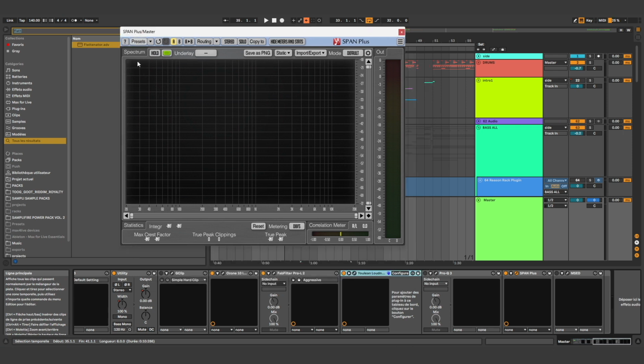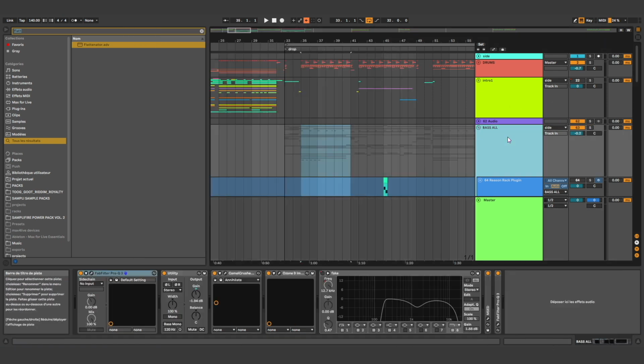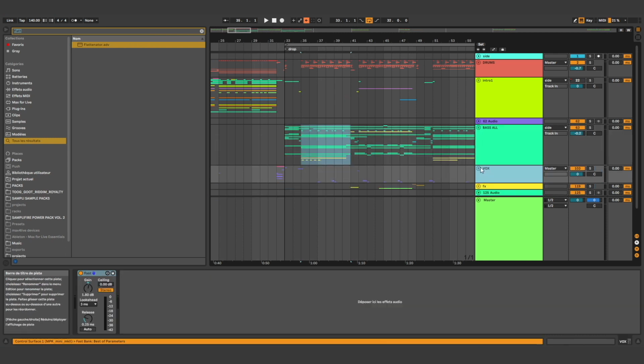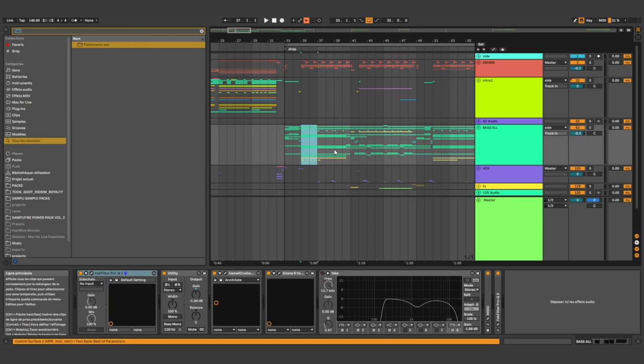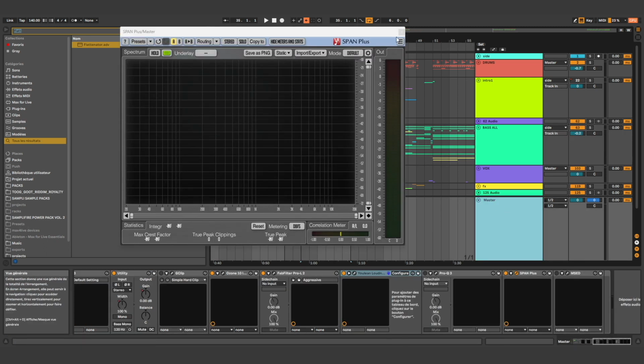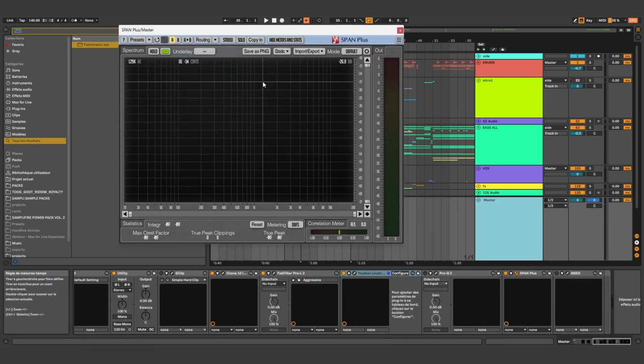And usually after my limiter, I have SPAN, and that's the best trick I'll show you today. I think that's the most useful thing I might be able to show you. So the way I use it is I play my drop, and then I look at my mid-range up to the top, and I try to balance my mix so that my mid-range is hitting at the same volume as my low end. Let me play it for you.